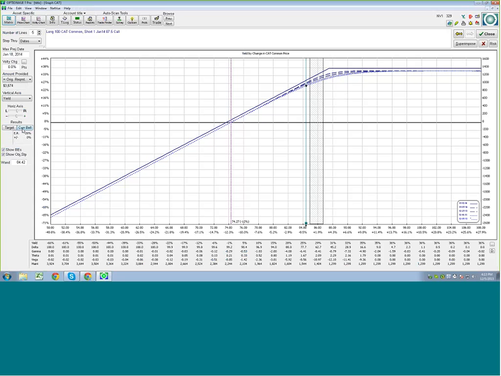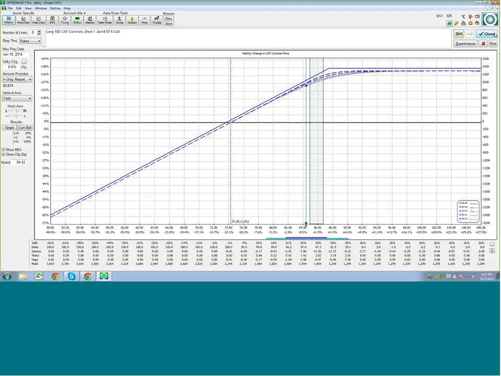If you want to look at the current bell curve, let me click on a different line here. You can't click on the expiration line. That's an important thing to know. When you're looking at probability of profits, the time is going to have a big effect on it. Everything's showing 100% right now because I put this trade on and we're already profitable on this trade.